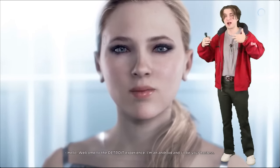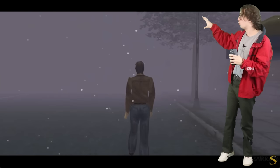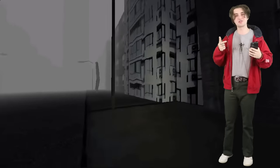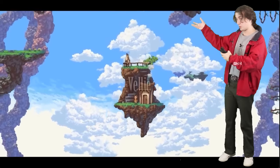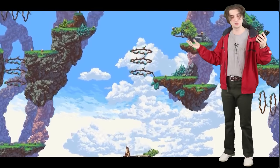There's always gonna be a place for more realistic graphics. Graphics are always going to continue to improve and look more realistic. But that doesn't mean that we should only see these older graphics as nothing but stepping stones, and instead see them as just another aesthetic, another art style that could be used in the right place. And not to say that these older styles don't have a home in the gaming landscape these days, I showed y'all plenty of examples there. Yeah, they continue to exist for sure.